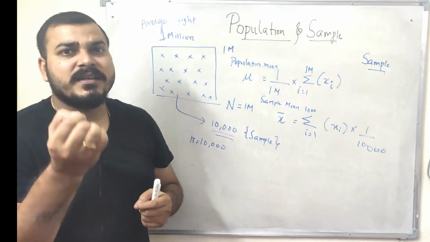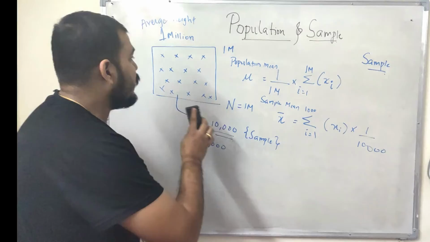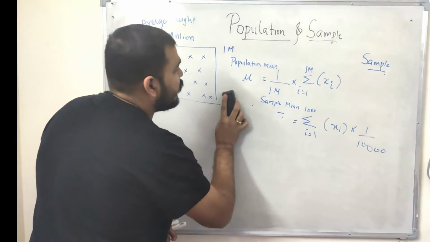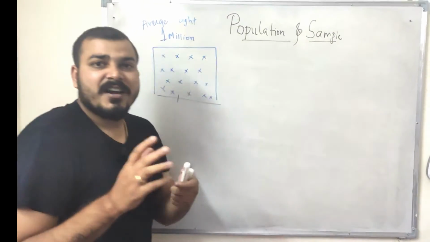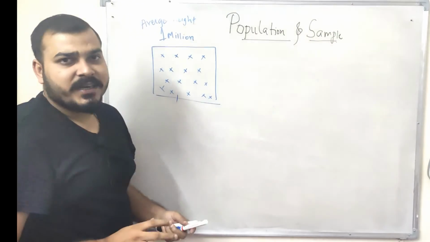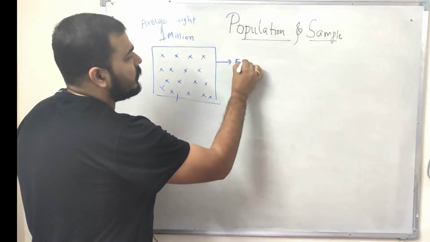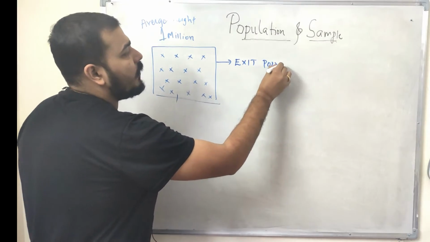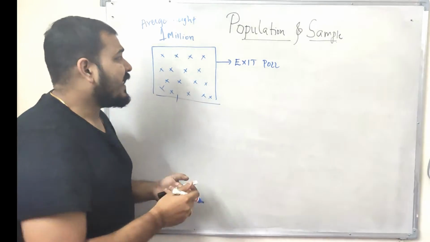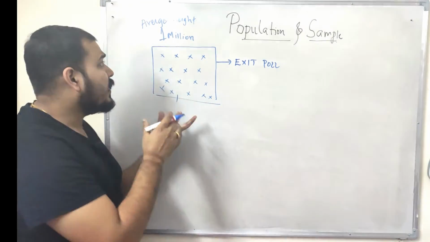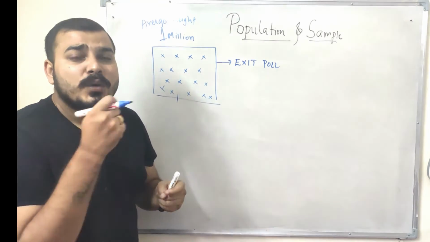Let me give you a very good example. I hope you have heard of something called an exit poll, right? Suppose I'm just going to take an example. If you want to find out which is the favorite party to win in this particular state, or you want to find out the exit poll in short. So I want to find out the exit poll after the election, and I want to see how all the parties have performed. Now from this I cannot go to each and every person. Now I know that my population in this state is 1 million people. I cannot go and ask each and every person which party they voted for.